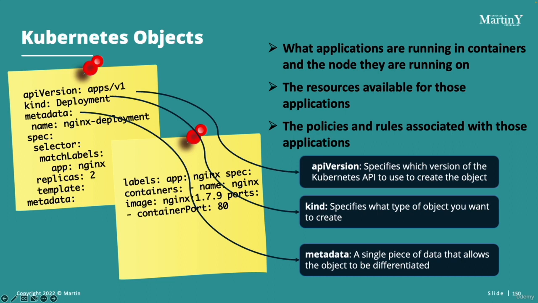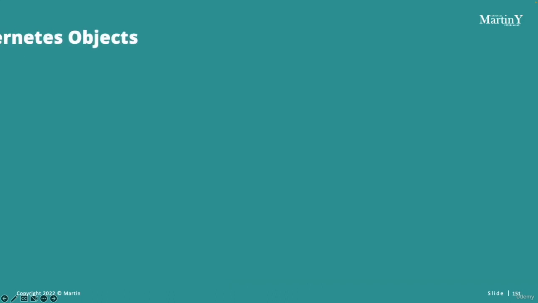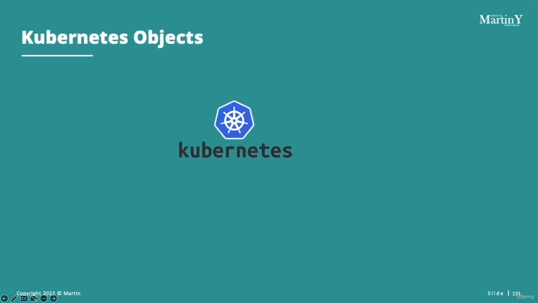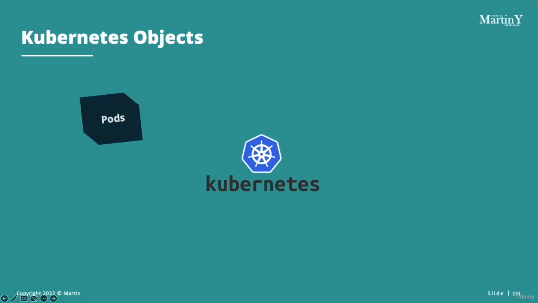So let's have a look at some of the main components or objects from Kubernetes that you need to know. One of the most important objects that you need to understand are the pods. This is one of the Kubernetes fundamental units. This is the smallest and the most basic deployable object in the model, and the pod contains a software container, storage resources, and network resources to support that container.